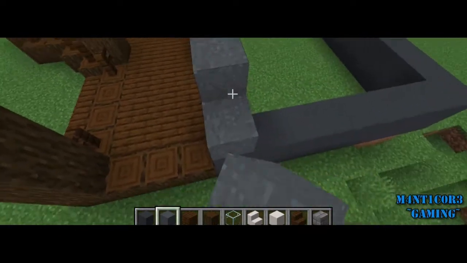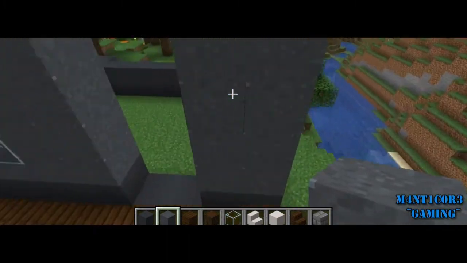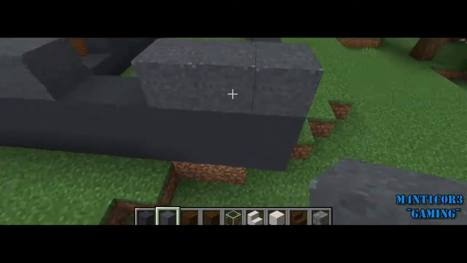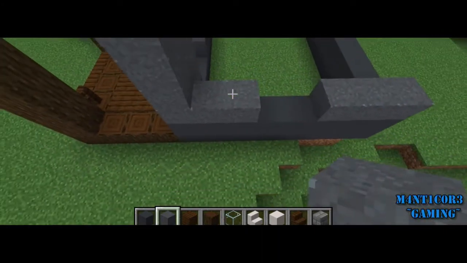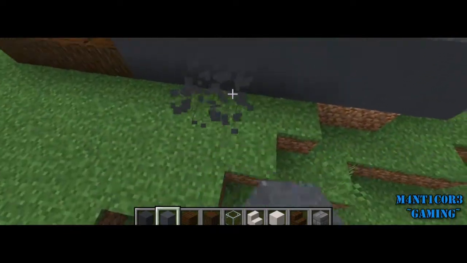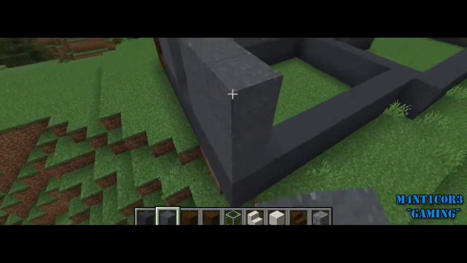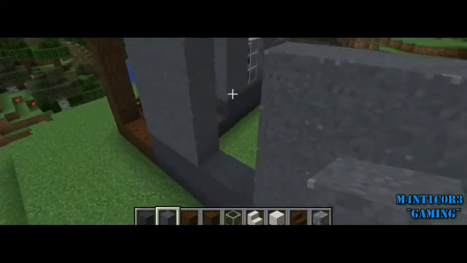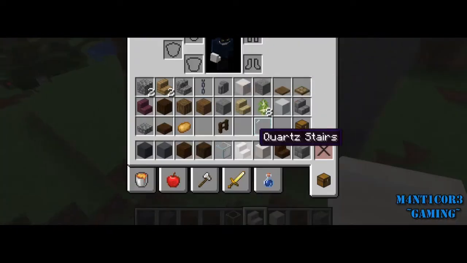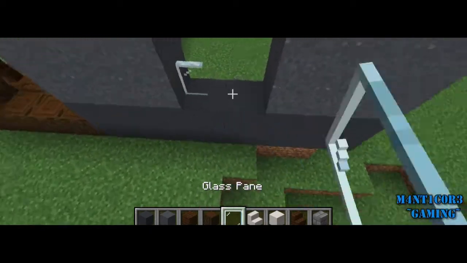Now I'm gonna go ahead and bring this around over to here. And then I think we'll go ahead and do, is that three? Yeah, three on each side. So just a little 2x3 window over here on the edges of the building as well should be good. And we'll throw in those stairs. And why not? Let's get those glass panes in there as well.